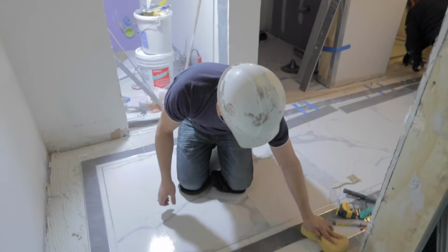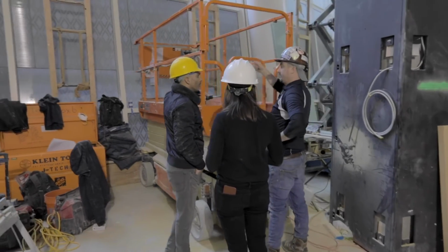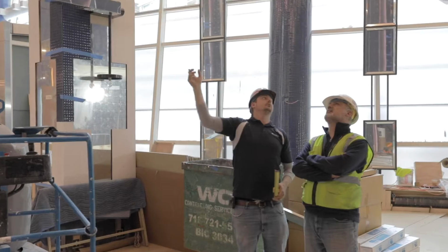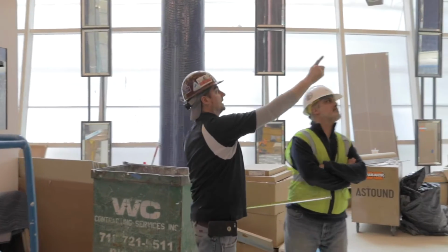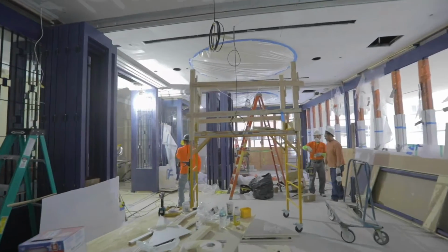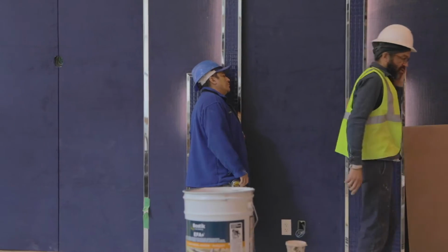Westbuilt was very careful in making sure that we understood what needed to happen in order to make the timeline. Obviously, there's a lot of coordination that has to happen with the bureaucracies and the permits and the licensing, but then you're also coordinating with MEP, you're coordinating with architects, you're coordinating with the designers. I think Westbuilt was able to be a bit of a chameleon to make sure that everyone was being heard and that it was very diplomatic in the way that they communicated with everyone.